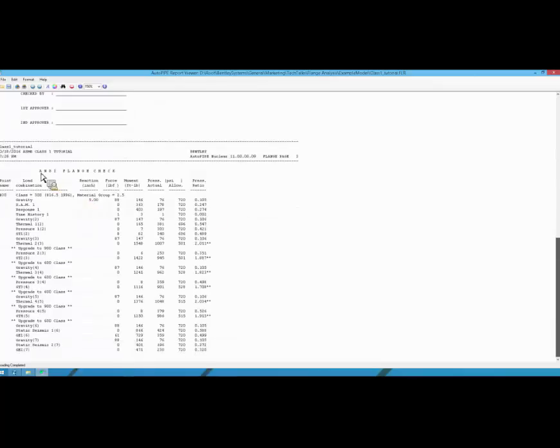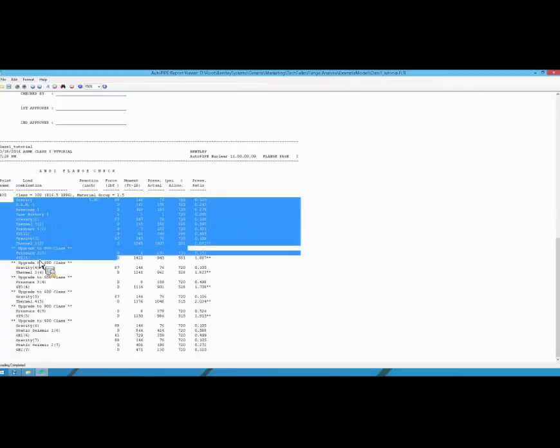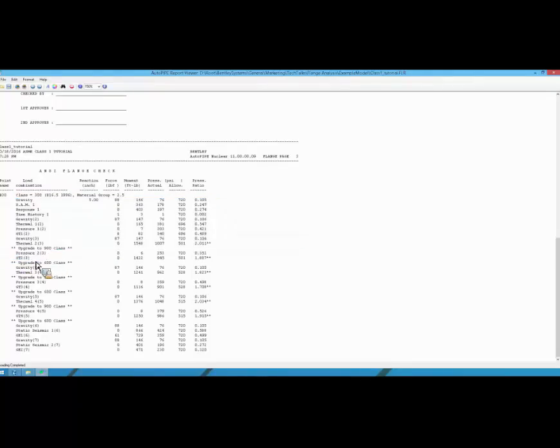We can see that AutoPIPE has automatically calculated the pressure, the allowed pressure, and the pressure ratio for all of the non-code combinations that are available for this model by default. And we can see that GT2 is the one which is actually failing. Thermal 2 is also failing the pressure ratio criterion, and it is suggesting we upgrade to a class 600 or class 900 flange as per the ANSI flange check.